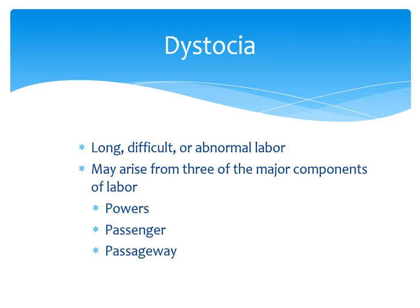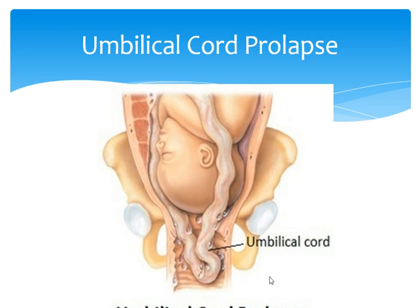Either one of those three, or all three combined, can cause problems during the labor and can make it a very difficult process. Umbilical cord prolapse, we talked about this last week during class. This is considered an emergency. If you see the cord coming out first, the first thing you're going to do is get a sterile glove on, get your hand in there, and lift the cord up to get the pressure off of the cord. You're not going to try to push it back in. That's not what you're going to do. You're just going to hold it up so that when they get those contractions, they're not getting pressure on the cord. But that baby is going to need to be born cesarean section, and it's going to need to be born very quickly.